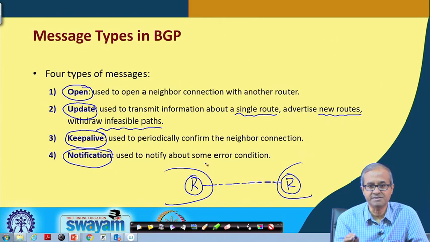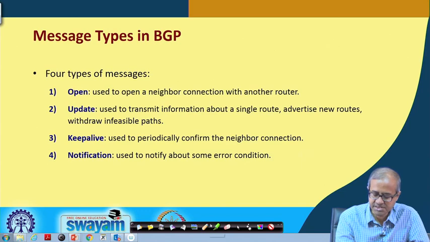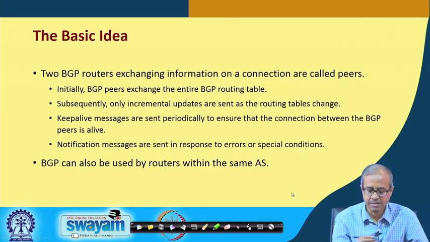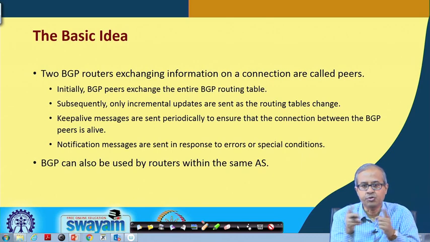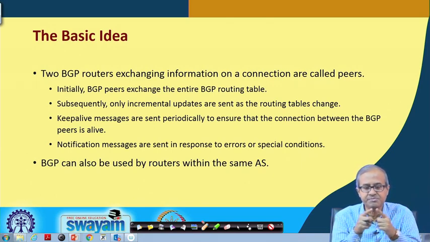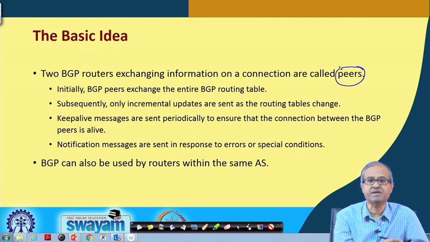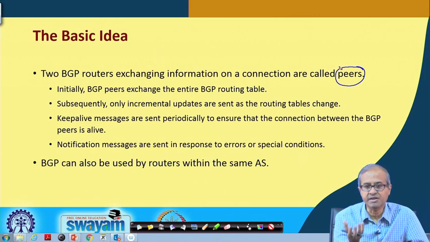So, these are broadly the various messages. I am not going into the details. For details you can refer to a number of materials which are available. I am just giving you the overall idea. These are the 4 message types supported by BGP. Now, the 2 end routers through which BGP establishes a connection and exchanges messages are called peers or peer routers or peer gateways. These peers are the ones which participate in sending and receiving BGP messages.